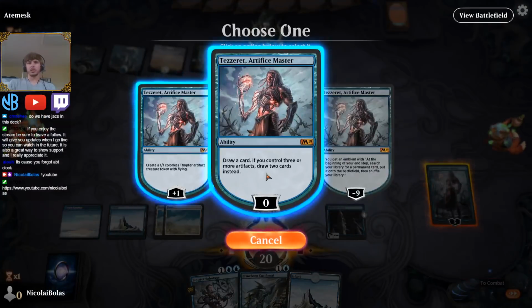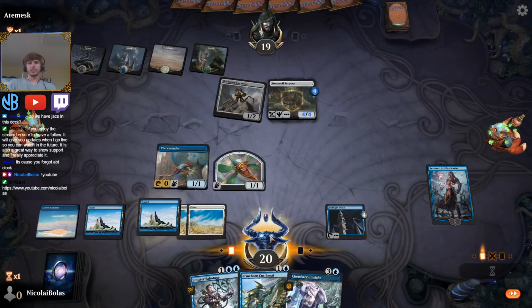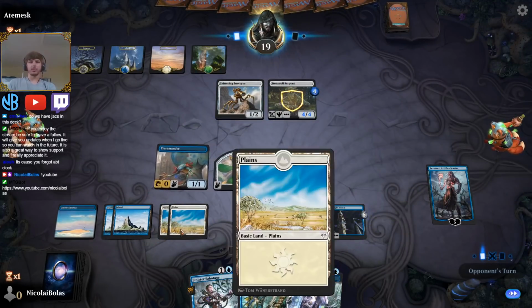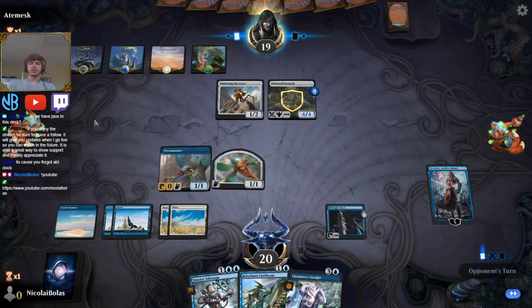Okay, let's... Now we'll draw, I guess. I know what must be done. So we can play Cutthroat into Chemisters or Sabotage. Sabotage.